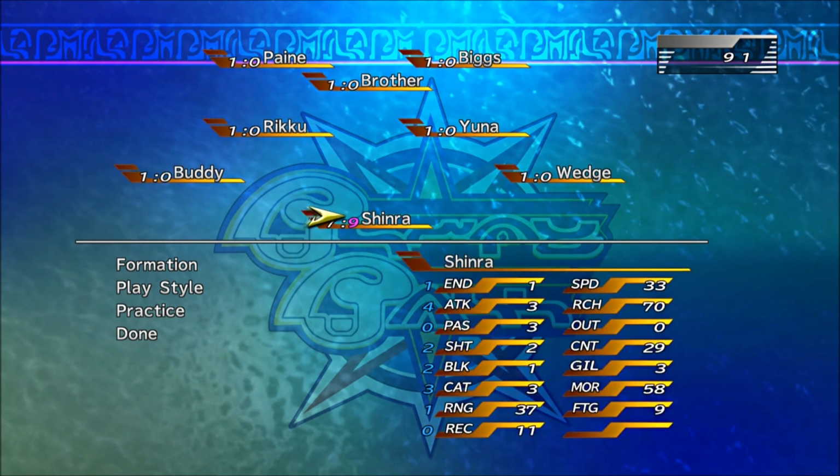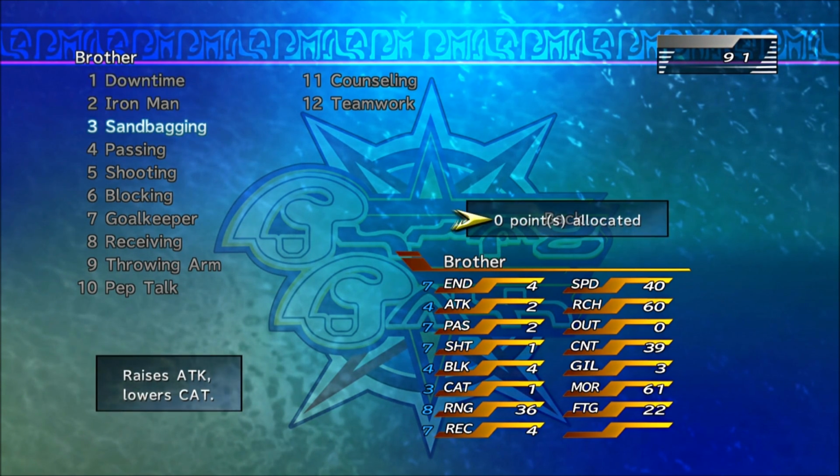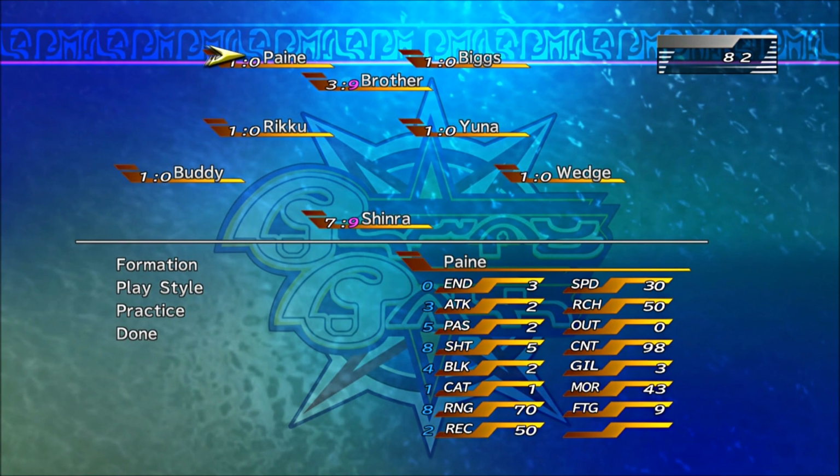We might just completely screw this up at first, I guess. Wasn't Brother like the only person who scored for us? I think he needs higher endurance amongst everything else. He certainly doesn't. We don't care. Well, block is for blocking passes and stuff. What lowers catch? Yeah, we don't care at all about catch for anybody except Shinra. So it's kind of safe to lower their catch.